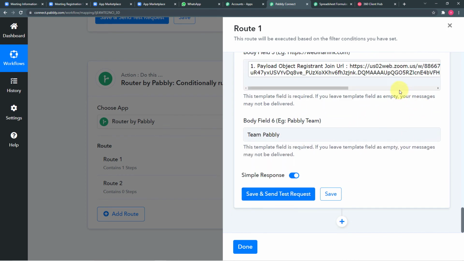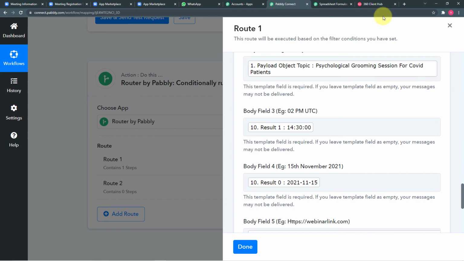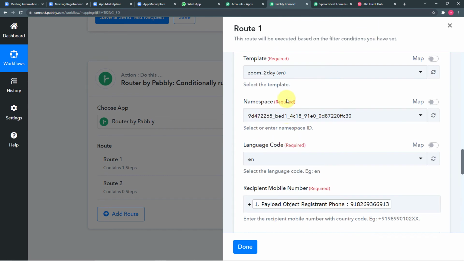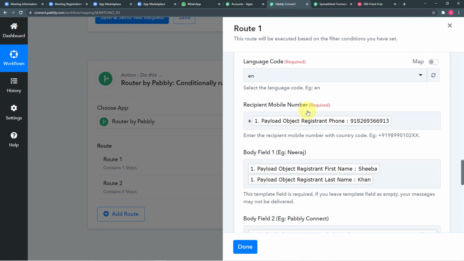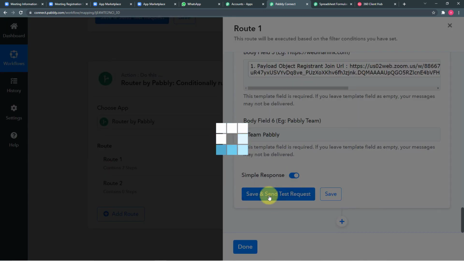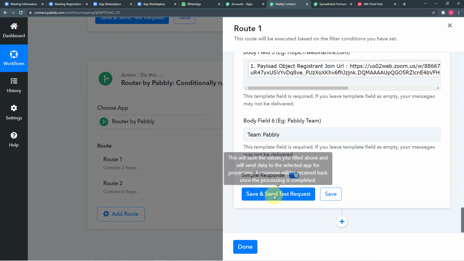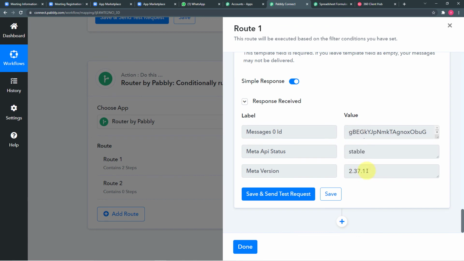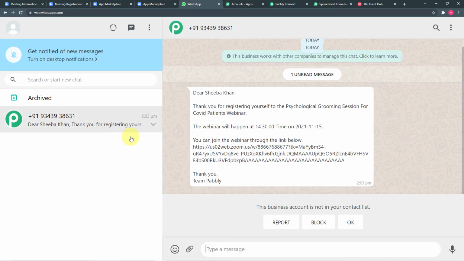Now when I click here on save and send test request, this data according to our message template will be delivered on the WhatsApp account of this person. Okay, which person? This person. So let me show you. So I'm going to click here on save and send test request, and you can see it started showing this kind of response here, and we have received a new message in WhatsApp also.